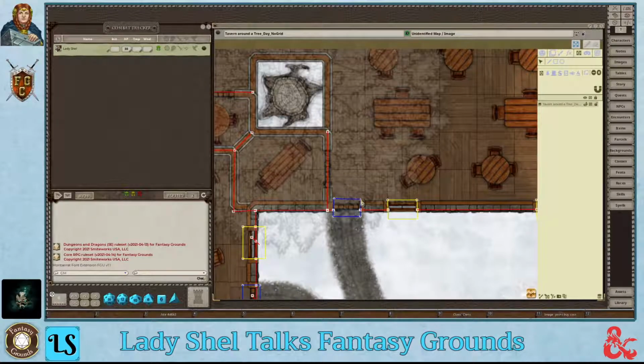Oh, and I just noticed there's a door right here. So let's add our door, not window, door. Whoa, now you can see that did not work. Oh, wait a minute, I know why it didn't work. It didn't work because it's supposed to be in rectangle mode. There we go. Now let's get rid of the line in the middle. And get back to our select tool so we can continue with the rest of this.